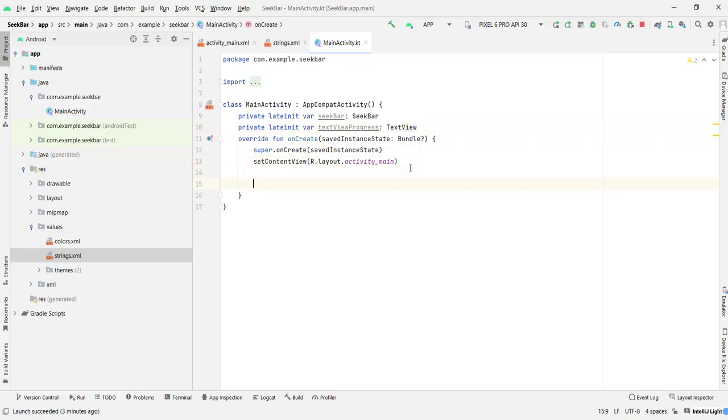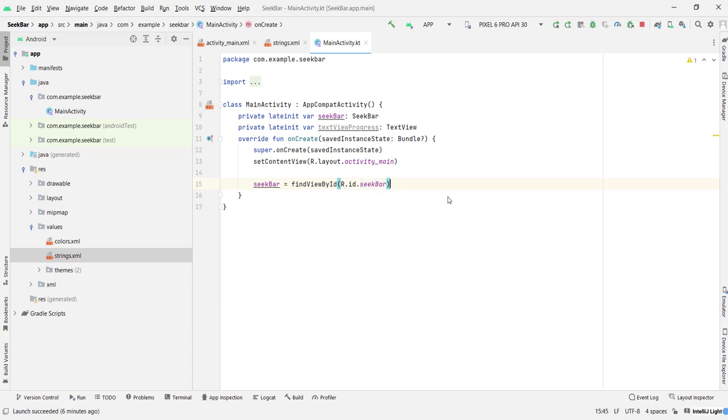Now we need to connect our object with our widget. So I'm gonna type here SeekBar equals to find view by ID R.id.SeekBar.